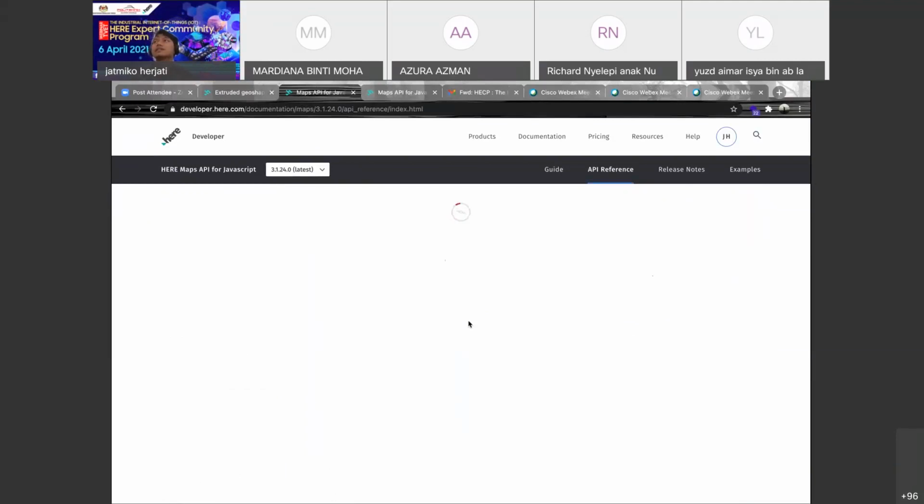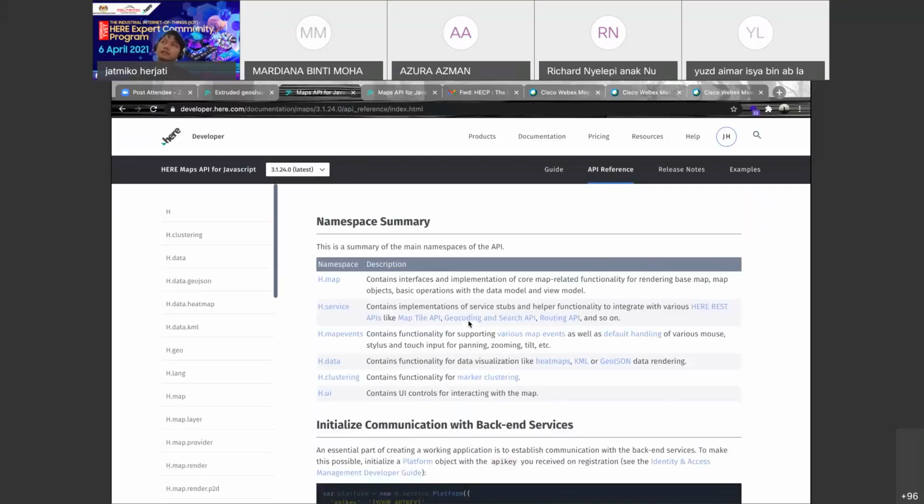Actually, the common problem that beginners in web face is a mental barrier, because many spatial or GIS specialists are not coming from an informatics background, but from geodesy or geomatics or geoinformatics, something like that.